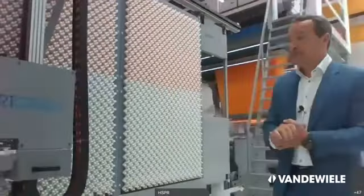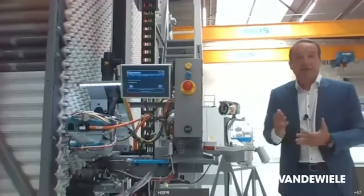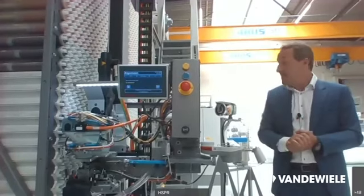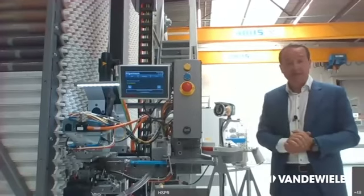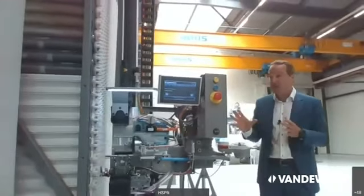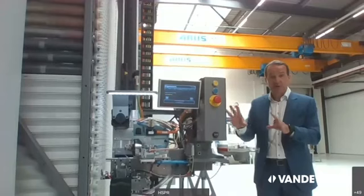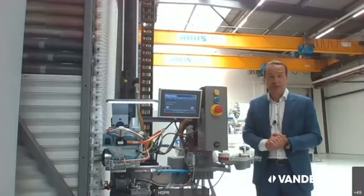The robot positions itself in front of the cell where that specific yarn or that color is required, fills it up with the amount of yarn that is requested, and moves on to the next cell that needs the same color. If the complete bin has been replenished with that specific color, you change the big bobbin and you do the other color. We do this color by color. We do this continuously. That means when the loom is working or the loom is stopped, this machine works all the time, so the loom is always ready to be run.